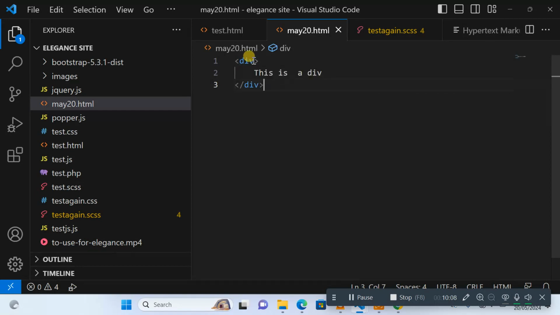So the browser uses this opening tag to interpret how to display the content of the element. Essentially, that's what the browser does. The browser uses the name of the element in the opening tag, together with some other things that will be in the opening tag, and we are coming to that, and then uses it to determine how to display the content of your element. So you won't see the opening tag and you won't see the closing tag.